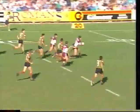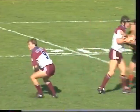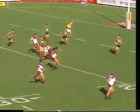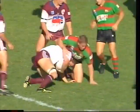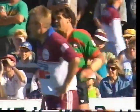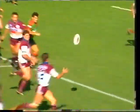Strides out of one, brushes away another, stands in the next, looks for the support, but it doesn't come. Five tackles gone just outside the 20-metre line. Lyons gets behind the defence. Roberts, oh, McGaw came in with a kamikaze tackle. Oh, Mark McGaw, he's becoming a specialist at this. Reads the play very well from out there on the wing. And in he came and crunched Ian Roberts. Whooshka.